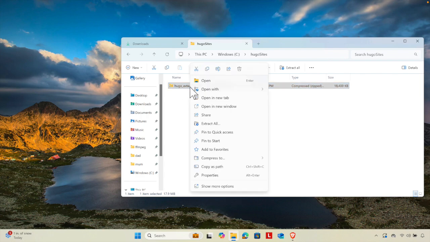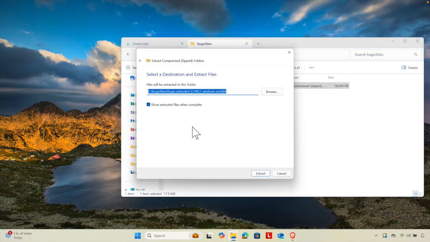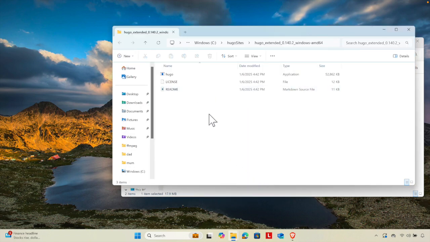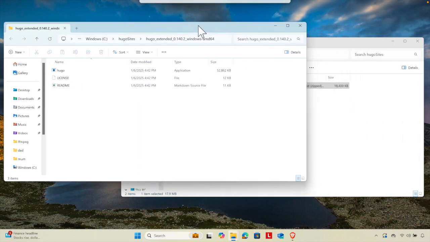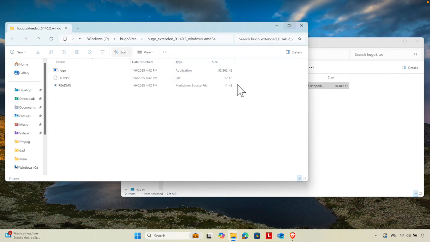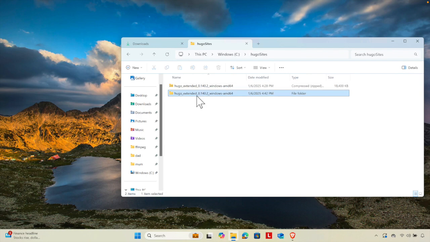Right click and then it will open like this. We have to choose extract all and it will be extracted. Suppose you want to keep it in the default location, it will create a folder and inside it extract the files. I'm going to click extract and it will be extracted this way and open in a new window. If you don't find a new window, you can close this and you will see this is the extracted folder. Here it is showing a file folder and a compressed folder.